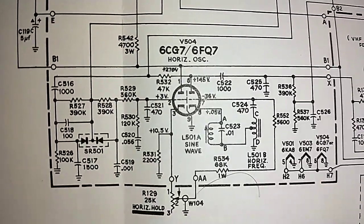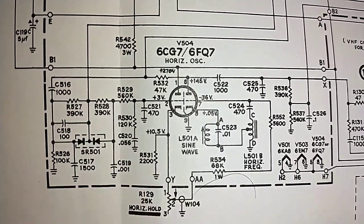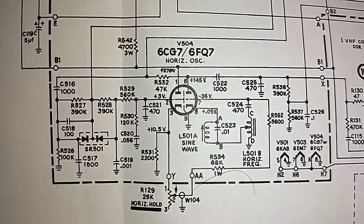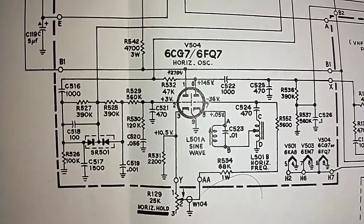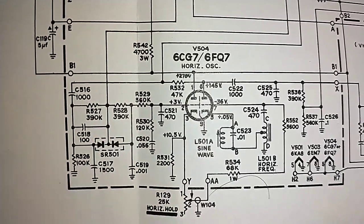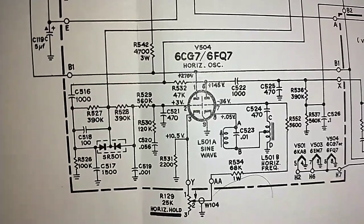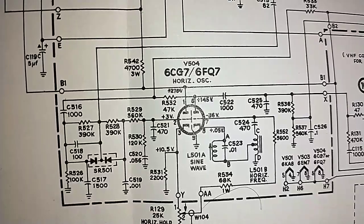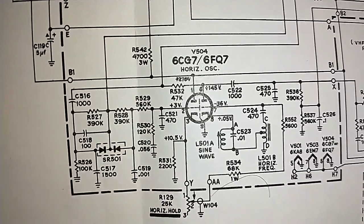The grid of pin 7 is a little high at minus 40 volts. It should be minus 36. The cathode's a little high, 0.1. It's supposed to be 0.05. But the significant change is pin 2, which is supposed to have 3 volts on it, and it's got a tenth of a volt negative. So that makes me wonder if the tube's messed up or if it's one of these caps.